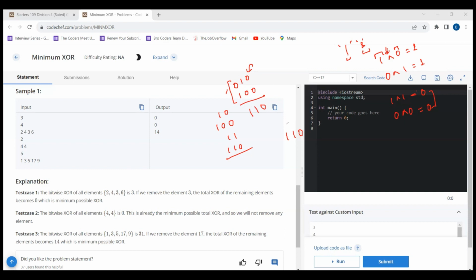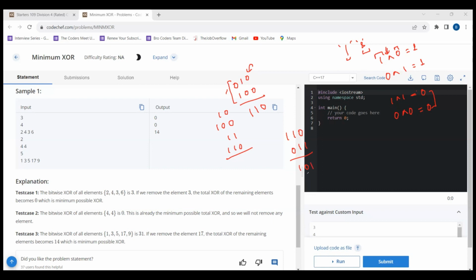So here we get their XOR as this number. We are not concerned whether it's maximum or minimum, we are just taking the XOR. Then the next number we have is 3, which will look something like this. When we take their XOR, the resulting number will be this one.